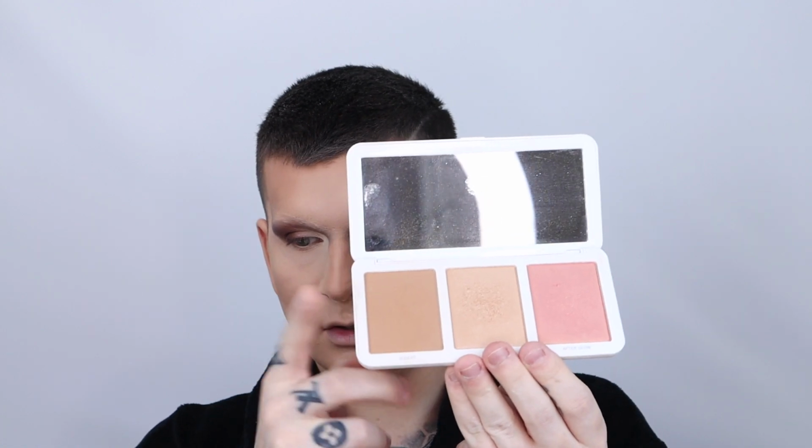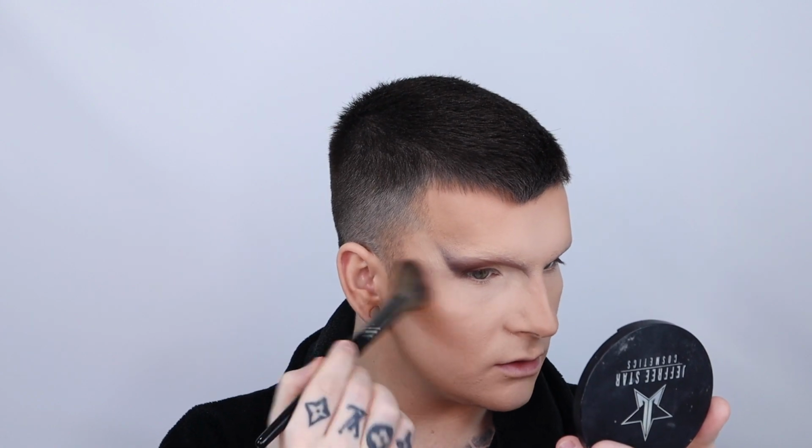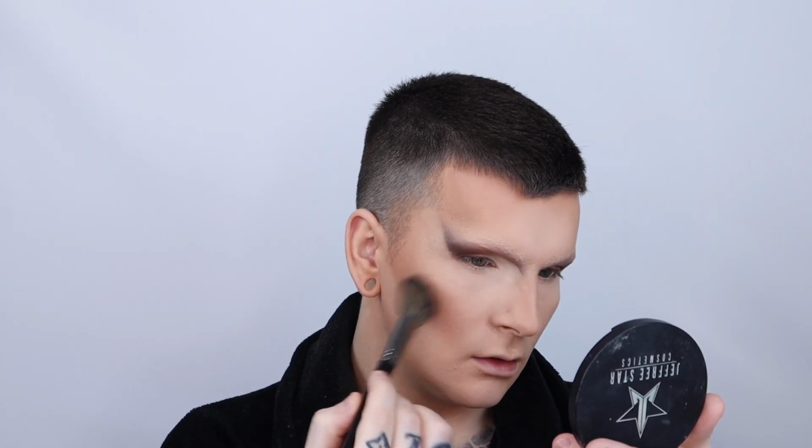So now, because I'm cheap, I'm going to use the Models Prefer Sculpt and Glow in Medium to Tan 03 palette. It's got a nice little bronzing shade here, which I do like to dip in with that Morphe E4 brush again. I like to use this to intensify my contouring. Just a little bit, just ever so slightly dusting over it.